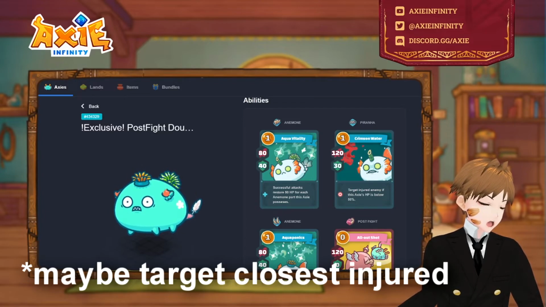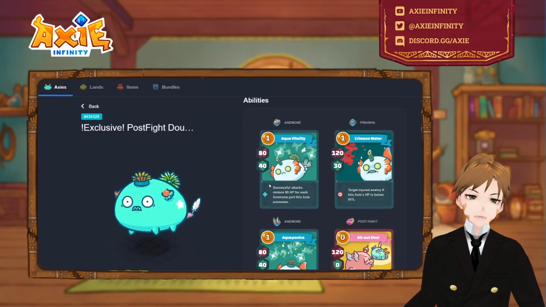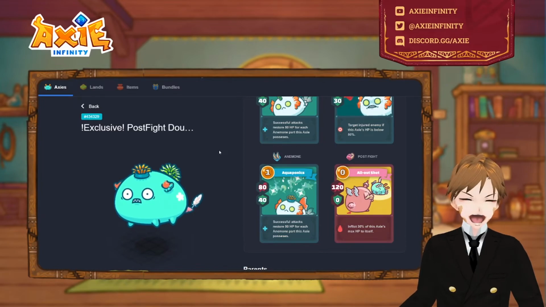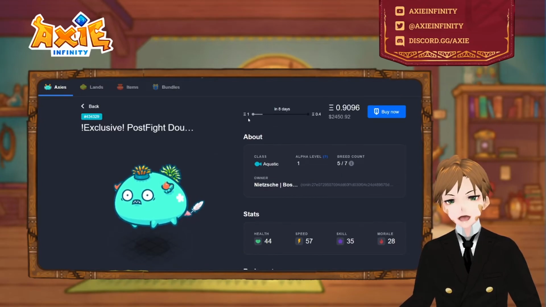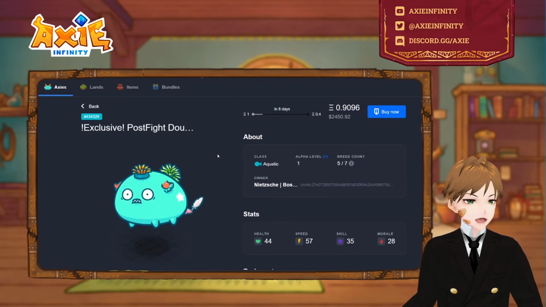Depends. After you use the Piranha, you can heal up using the Anemone and do the same process all over again. I haven't actually tried this, but on paper, it looks amazing. But yeah, look at the price. So yeah, that's it for all of these Aquas.